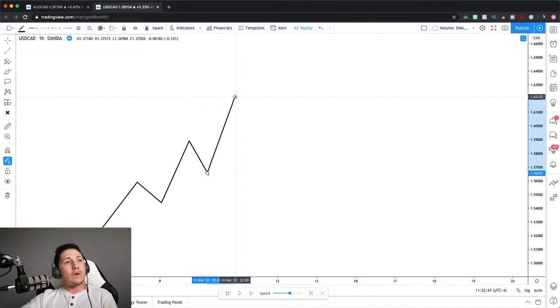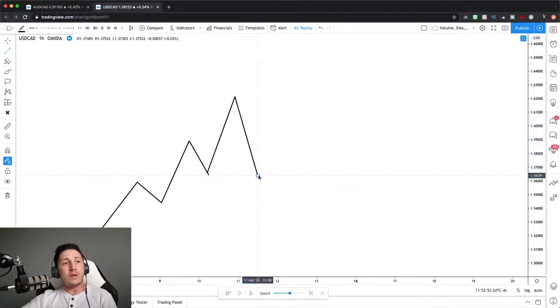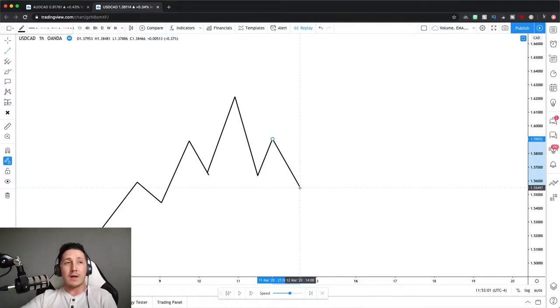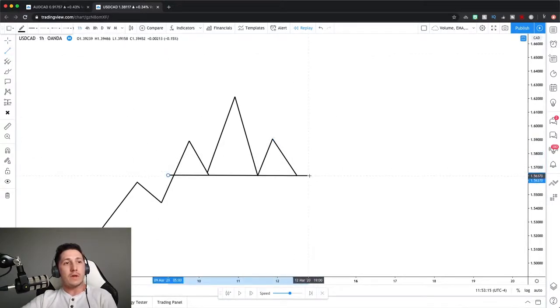You'll see price moving up a little bit, and then all of a sudden it'll make a higher high here, come back down, roughly reach these lows here, then make another high there, but it is not a new high, it is a lower high. And then we have our head and shoulders right here. You will see this is going to be our neckline. This is going to be our left shoulder, this is going to be our head, and this is going to be our right shoulder.